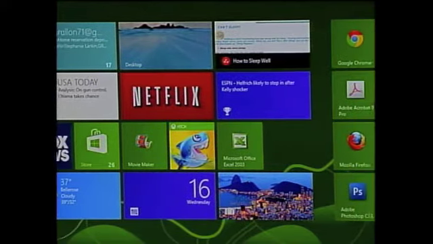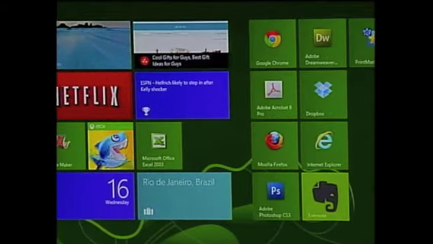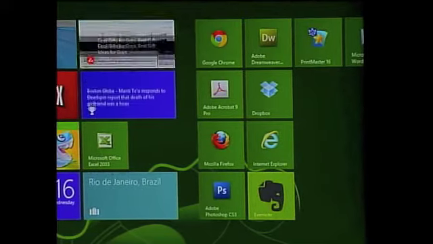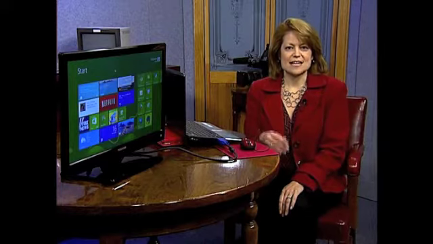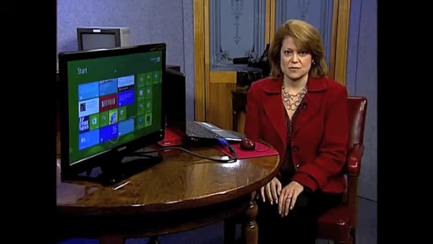Now, the reason that they did it like that is because there are so many popular devices nowadays, like iPhones, iPads, Android phones, and we're all using them and we're finding them comfortable. So Windows decided that they wanted to get on that bandwagon with the little apps that we get on the screen.